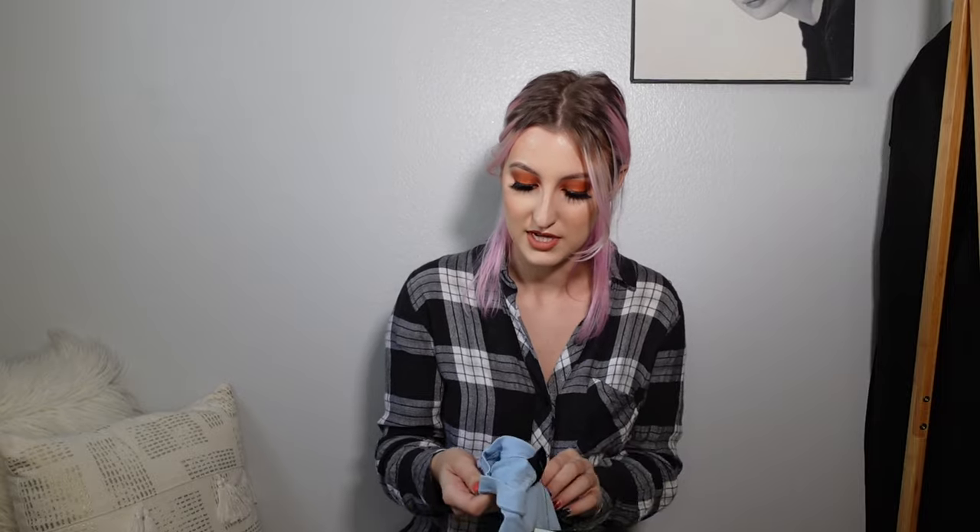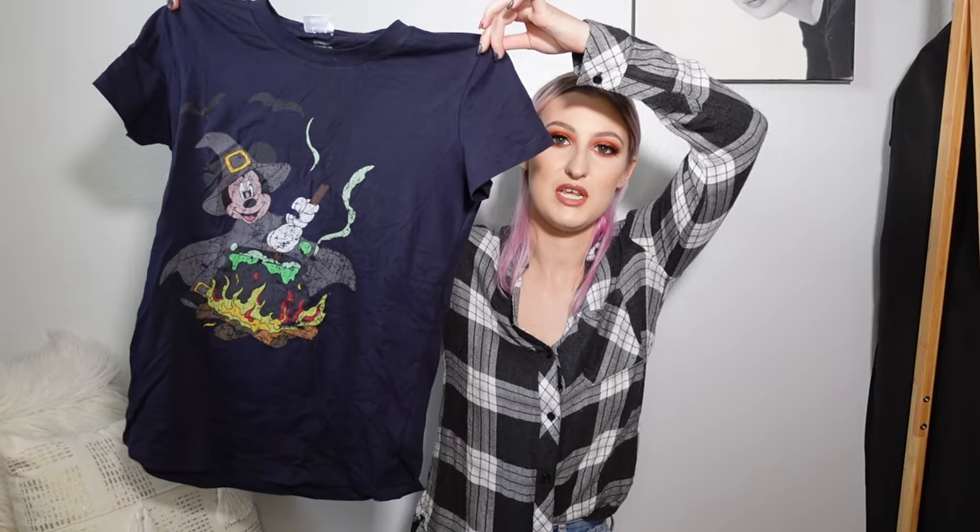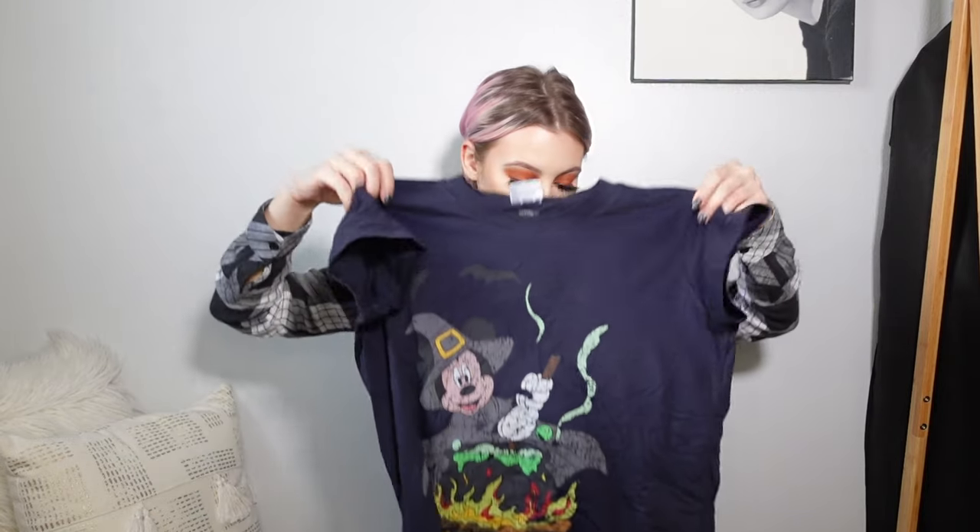So the first thing I want to start with is I got two t-shirts from Cotton On. They were buy one, get one 50% off. One of them was $25 and the other was $20. The $20 one is this really cute Led Zeppelin t-shirt — I love graphic tees like this, it's such a staple in my wardrobe. I liked the color of this one; I don't really have a light blue one. The other one I got because I went on vacation to Disney World with my mom and sister and I saw it and I was like, I have to have that — it's a Minnie Mouse as a little witch t-shirt in like a navy color.